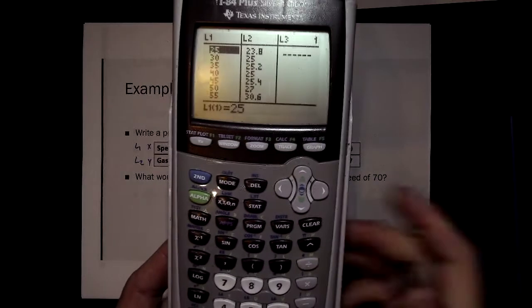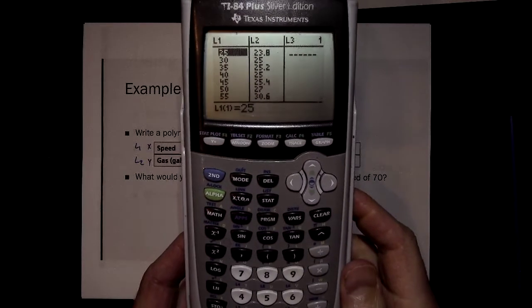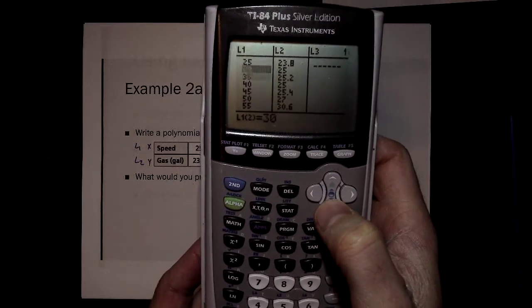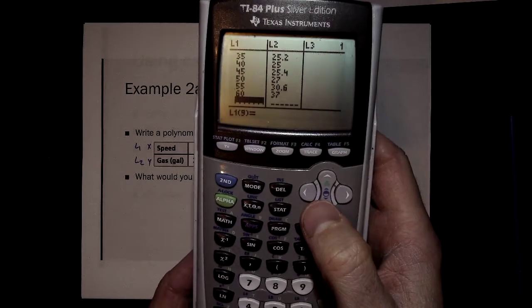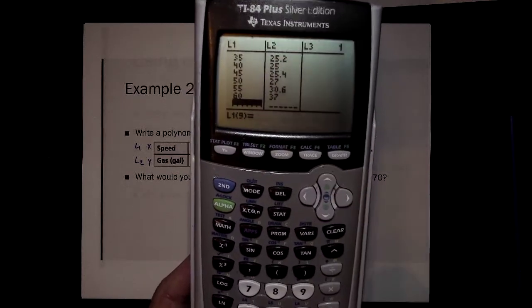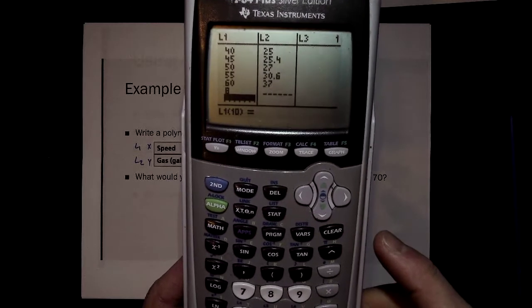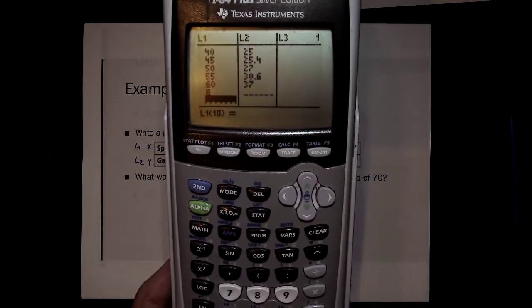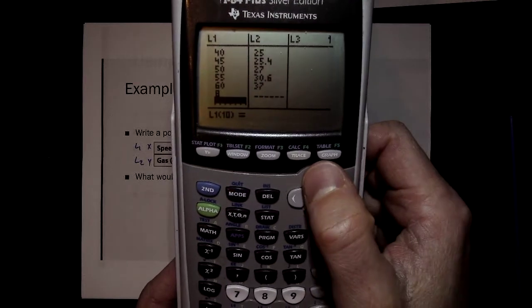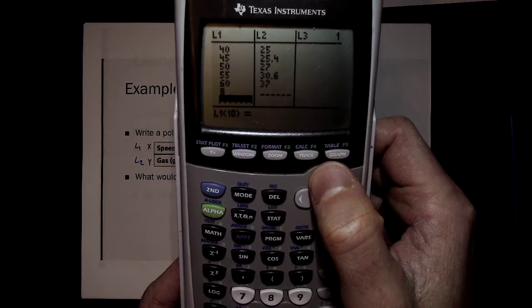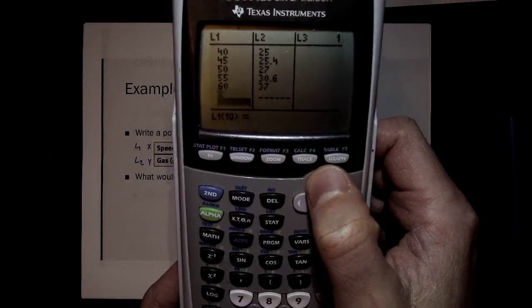So mine are already in there. After you have them entered in L1 and L2, double check that you have the same number here, right? If I have a different number of values in list 1, for instance, if I throw an 8 in there, now if I go on to the next step, it's not going to work. It's going to give me a dimension mismatch error. So if that happens, that's one thing to check. And you can check before you do it just to be sure.